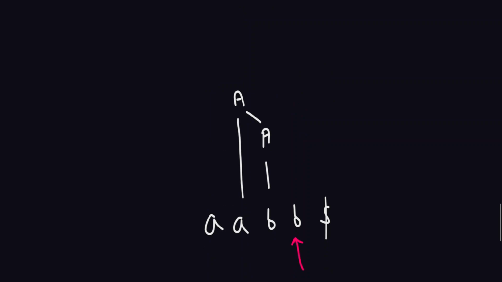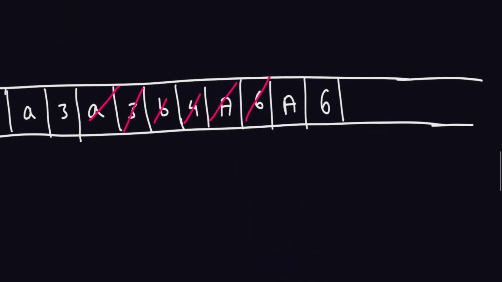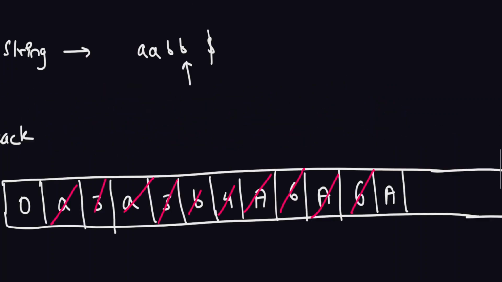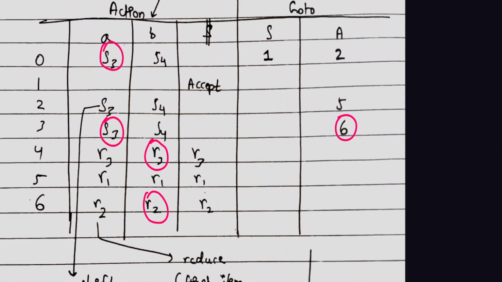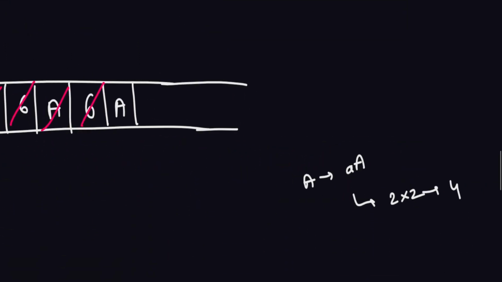So we are again going to change the string, and how are we going to change this string? So A will be here, this and this, right? Once we do that, we will again have to pop 4 elements from the stack. This and this have been popped, and the production rule A has also been pushed into the stack. So we'll check what will happen on state 0 to A. State 0 on A goes to state 2, right? So we'll push state 2 into the stack.